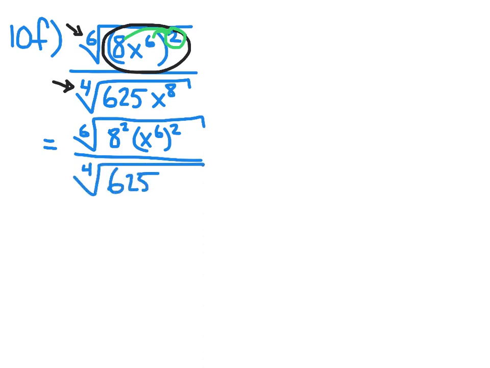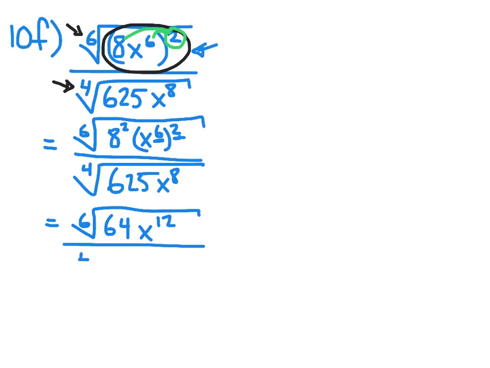So there's actually an extra step, because inside of this top, the numerator, there was a power of a power within the square root or the sixth root. Now continuing this, I'm going to do 8 squared, which is 64, and x to the power of 6 to the power of 2, that's the same as x to the power of 12, it's a power of a power. So this is really the simplified version of that question.